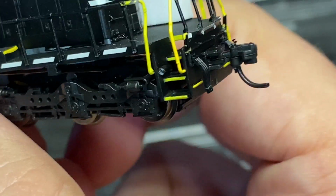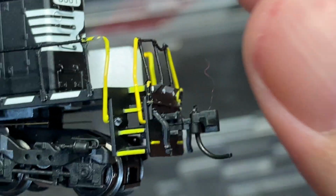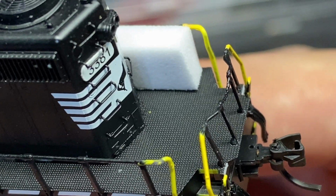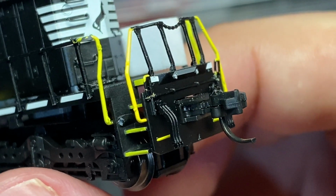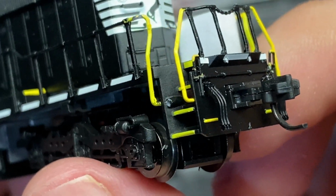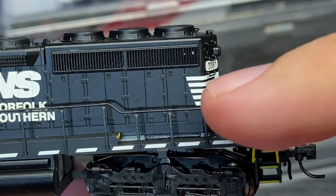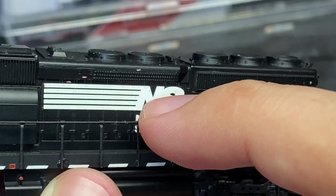Our rear pilot here, separate MU hoses. Coupler is a little large, but it's fine. It's got some drop pin detail on top of it. A little red fiber from somewhere. No fold down rails or anything, or walkways or platforms. No air hoses. No separately applied hoses. The coupler cut lever, it's hard to tell because it's black on black. Looks like parts of it might be separately applied, like the very ends, but the center of it's molded in. Got our chains, our stanchions here, and let's see, this part here has come loose, easy enough to fix. Fairly rigid.